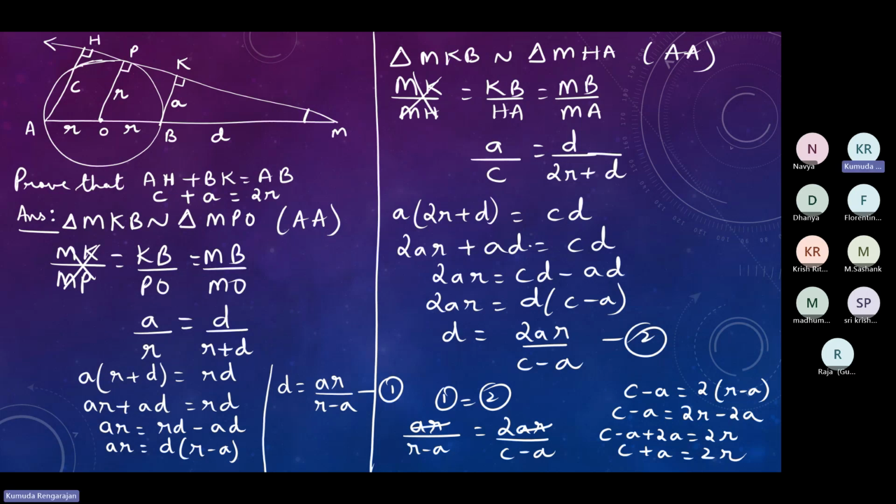Okay. So here we fixed a small triangle MBK. We proved that MBK is similar to the other two triangles, MOP and MAH. So from these two, we write the similarity, the proportion. It's convenient to go ahead with variables than with the line segments like KB, PO, MB, MO. So we marked off the line segments. For OP, I had first marked B, and later I realized that it can be taken as R because it's a radius.